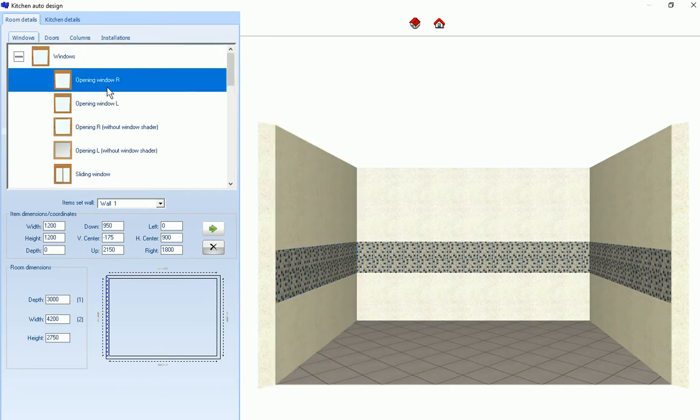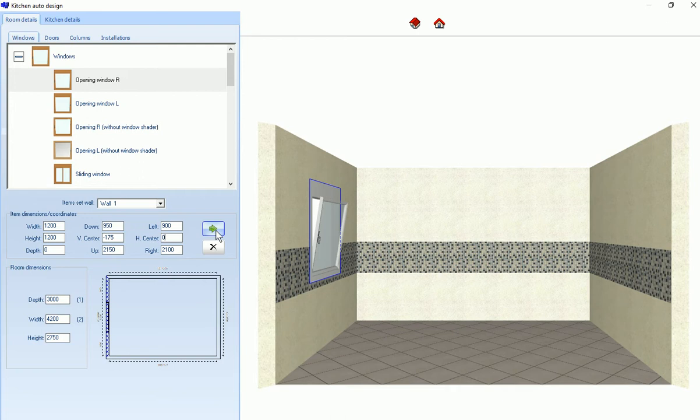We choose one of them and we will place it at a distance we want from the left side or from the right side, or if we want to place it in the center, in this blank, we will write the value 0. By pressing the Enter button from the keyboard or with a left click on this arrow, the window is placed.